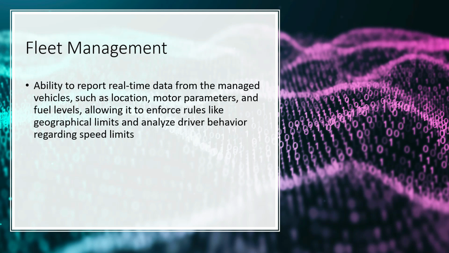The third one is fleet management. Now, fleet management can report real-time data from vehicles. Now, these vehicles have sensors which are sending data about location, some parameters of the vehicle, fuel levels, etc. So it has a lot of benefits. Of course, you can monitor that vehicle to see if there is going to be a fault. You can also analyze driver behavior about speed limits, about braking rules, how are they actually using that vehicle. So insurance companies these days do this kind of analytics to think about what should be the insurance premium charged to the driver based on the driver behavior analysis. There can be n number of interesting analytics that we can do, but essentially this is a stream processing use case of doing fleet management.